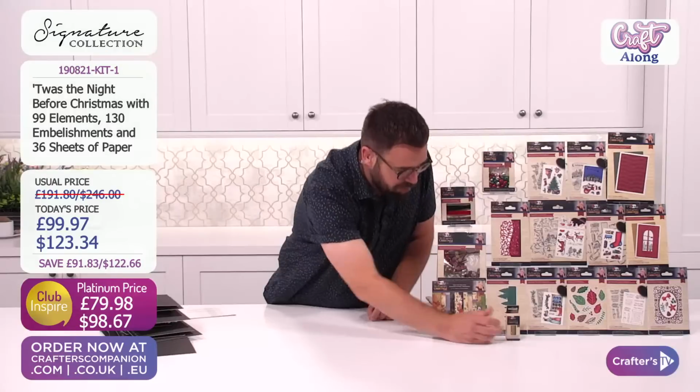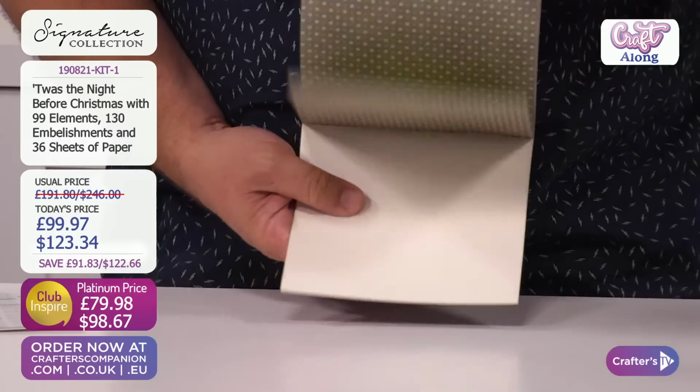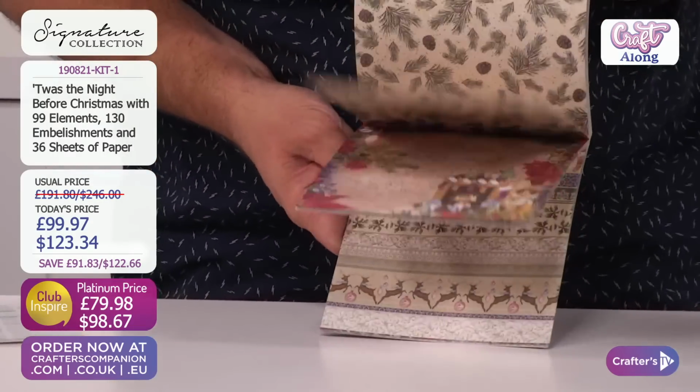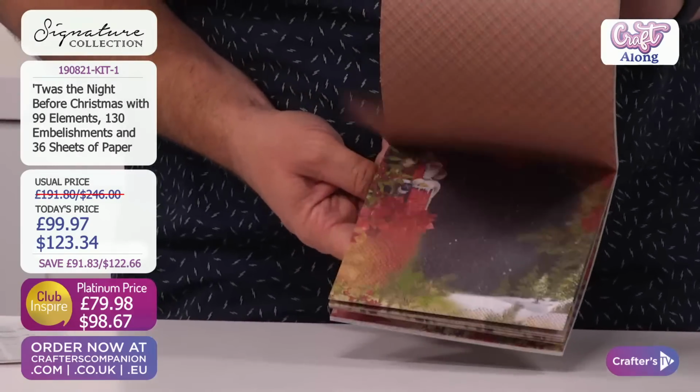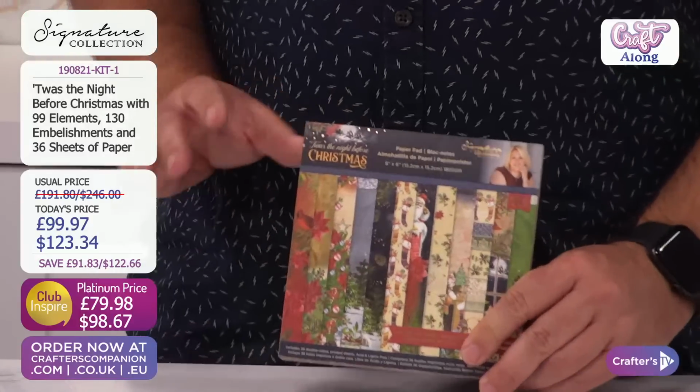You will receive a paper pad in here too. It is the 6x6 paper pad that I've got just here, and you can see all of the gorgeous imagery that's on here, all double-sided for you. It's got spot foiling within there too, so really adding a little bit of extra interest and drama to your projects. You get all of that included.